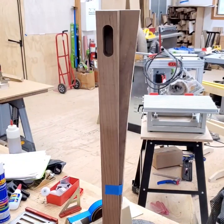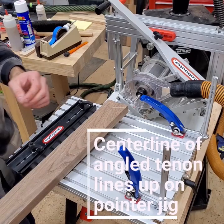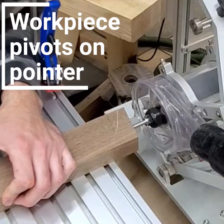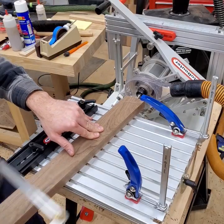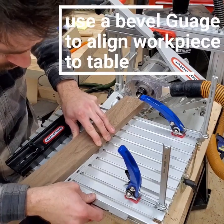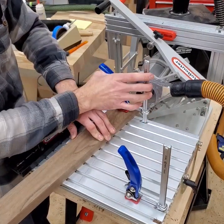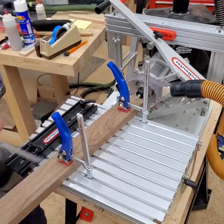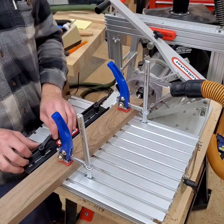Angled tenons on the Panta Router are just as simple as straight tenons, following these simple setup steps. Align the center line of your tenon on the pointer jig mounted in your router, then lock the pantograph carriage and press the workpiece towards the pointer. Your workpiece now pivots on its center line. Keeping your workpiece engaged with the pointer, use a bevel gauge to set your workpiece to the desired angle. Once it's clamped down, it's always a good idea to double check the angle. Now you can set your auxiliary fence to your workpiece and you're ready to batch out all of your tenons.